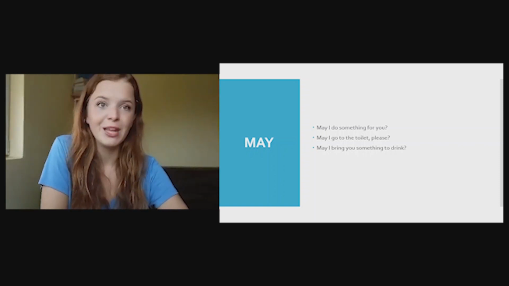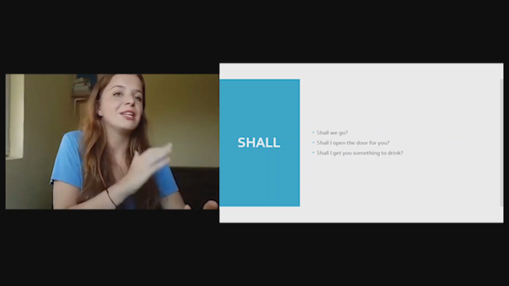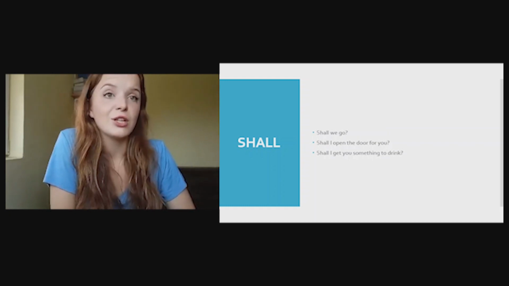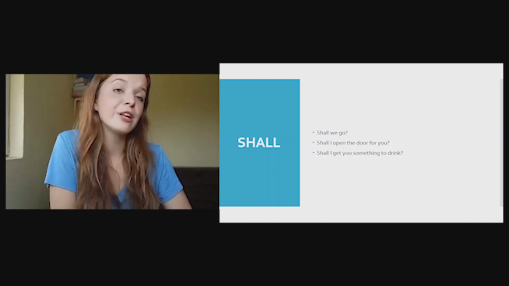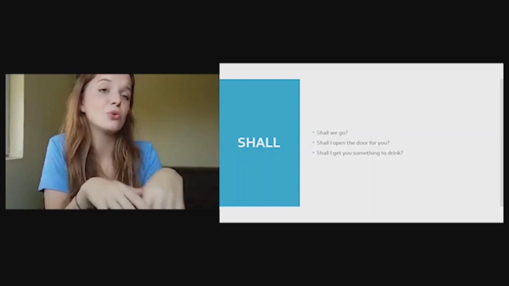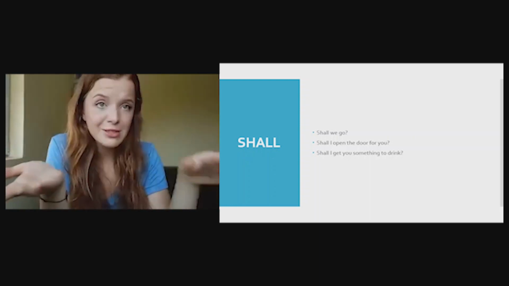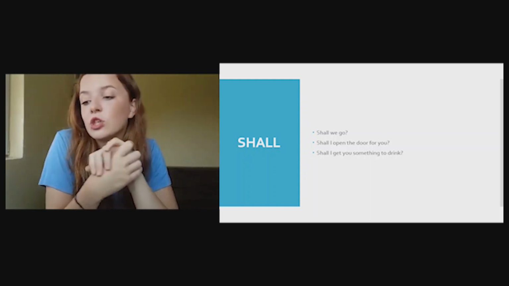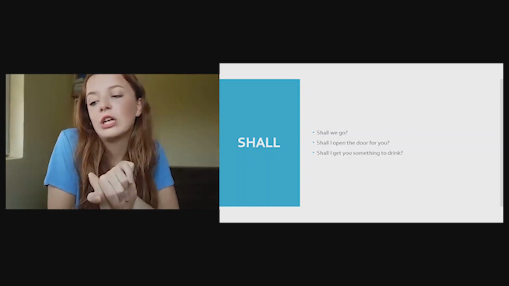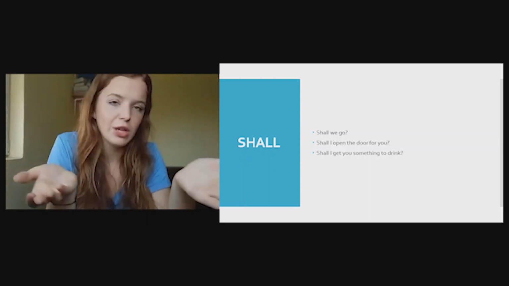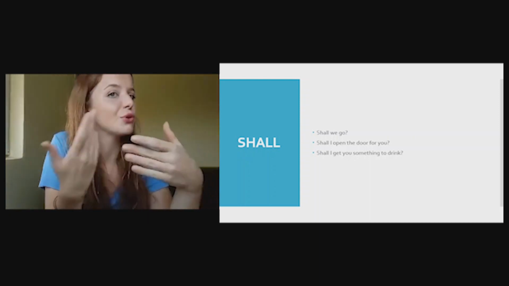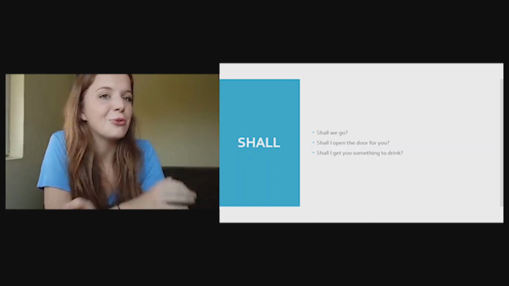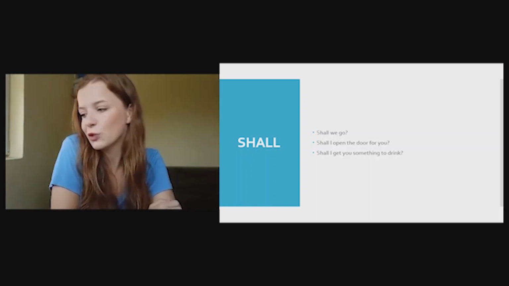Then we have shall. Shall is more common in British language than it is in American English. So in British English, you're going to use shall more often. And when it comes to politeness or to the formal or informal setting, it's very similar to may. Shall we go? Or shall I open the door for you? Shall I get you something to drink? You can ask a request or you can offer something to someone. Regardless, you can use shall, but it's more common in British English than in American English.